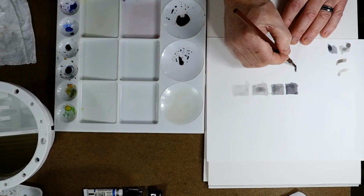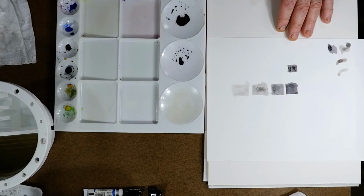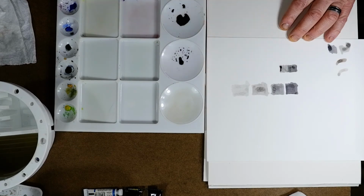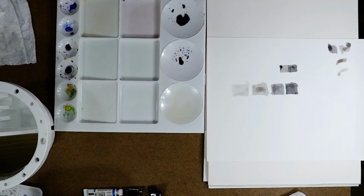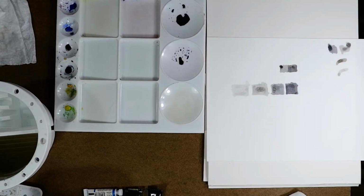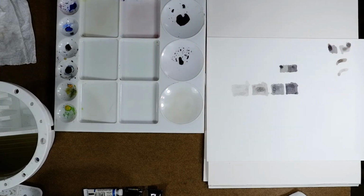We'll start off with the darkest one. Okay. Next we'll go with a step lighter and let them touch and see what happens. Now one thing I ought to point out, my marks are going to show whatever I do. I'm going to show a little bit more brush strokes in mine than you normally would. You're using cold press, I'm using hot press. Hot press tends to show every little thing that you do. Every little brush stroke, every subtle difference shows up.